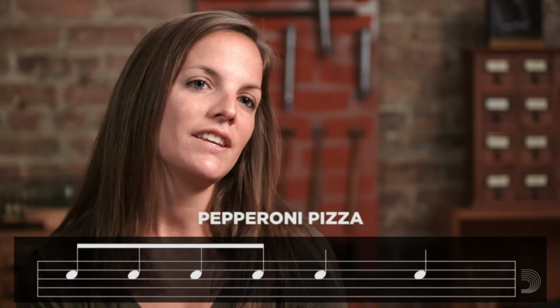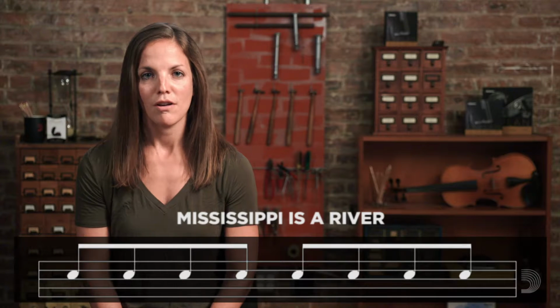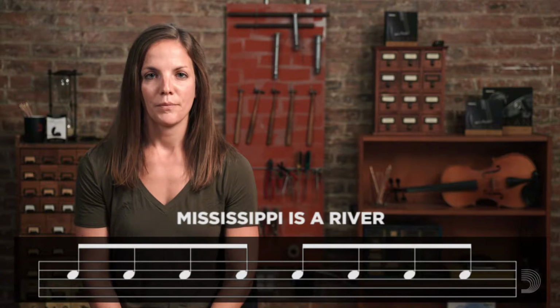We make our rhythmic changes by using our bow and by having bow changes or different patterns. In the beginning string literature, there are many common patterns that we see, and I have word phrases that help with all of them. One of the most common ones that pops up is pepperoni pizza, which could be 4/8 notes and 2/4 notes, or 4/16 notes and 2/8 notes. Pepperoni pizza. After that, I often teach my students Mississippi is a river, which is 8/8 notes in a row.